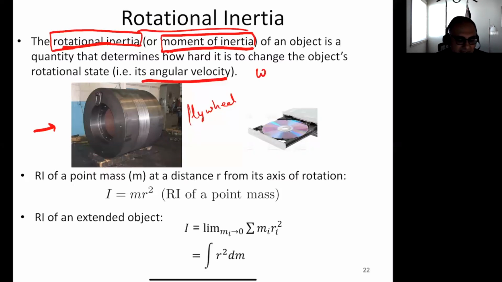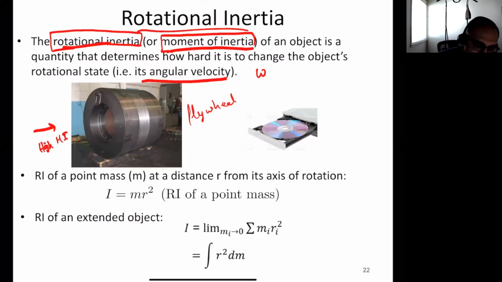Now you can imagine that if this thing were spinning really fast, right, you would not want to try to stop it by putting your hand on it, right? It would probably tear off some skin if you try to stop it by putting your hand on it. So this has a very large moment of inertia, and so it's very hard to get this to stop spinning when it's already spinning. Also, it would be very hard to get it to start spinning when it's at rest. So that's also probably not something that a human being can do by just giving it a few pushes. It would be very hard to get it to start spinning at a high speed. So this has a very high moment of inertia.